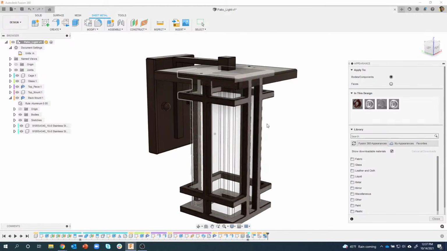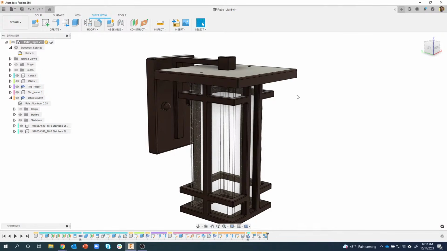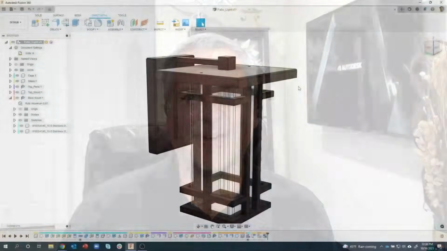Well, now we want to create the socket and the light bulb to create a realistic rendering. Well, I use the word create the socket and create the light bulb, but that would take a long time. I'm betting that there's already a light bulb that I could use and a socket I could use out on my GrabCAD or TurboSquid or whatever. I would go out and search. You might even look in McMaster-Carr, parts for CAD, etc. Lots of different options there.